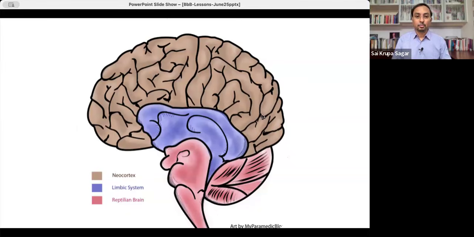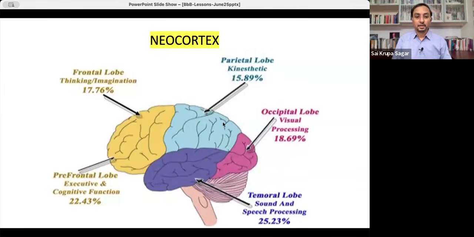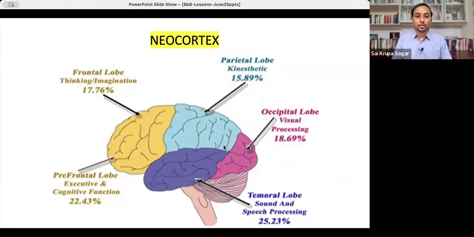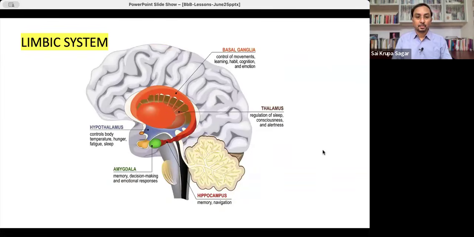And then the brown part of it is responsible for all our thinking functions. Like you see here, there are different parts of our brain. One is responsible for motion, one for hearing, one for seeing, one for feeling, and then the frontal part is responsible for thinking. And the middle part, which is the limbic system, is also called the emotional brain, right? That is responsible for memory, all our emotions, regulation of sleep, reaction versus responding and all that.